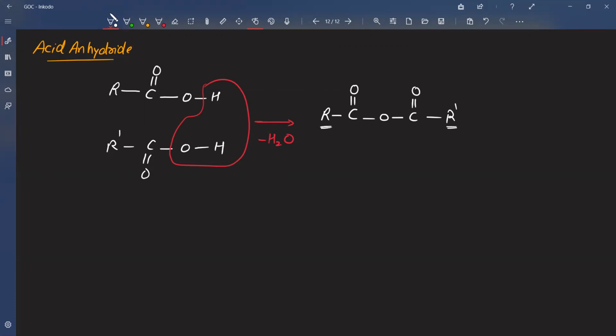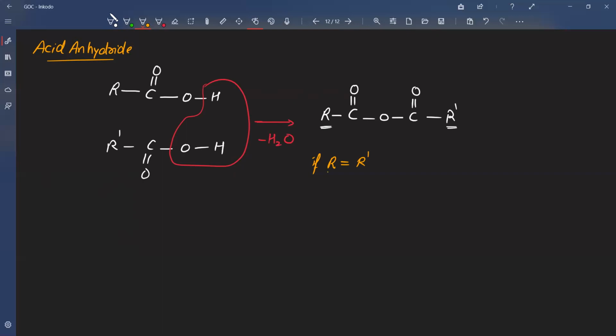This R and R dash. So whichever is a longer chain will be the main chain, right? That will not be like that. Okay. Because chain length does not decide the chemical behavior or chemical property. It is the functional group which decides the chemical behavior or chemical reaction. And both the participating molecules are the same. So that's why we cannot say that one acid has more priority and another has less.